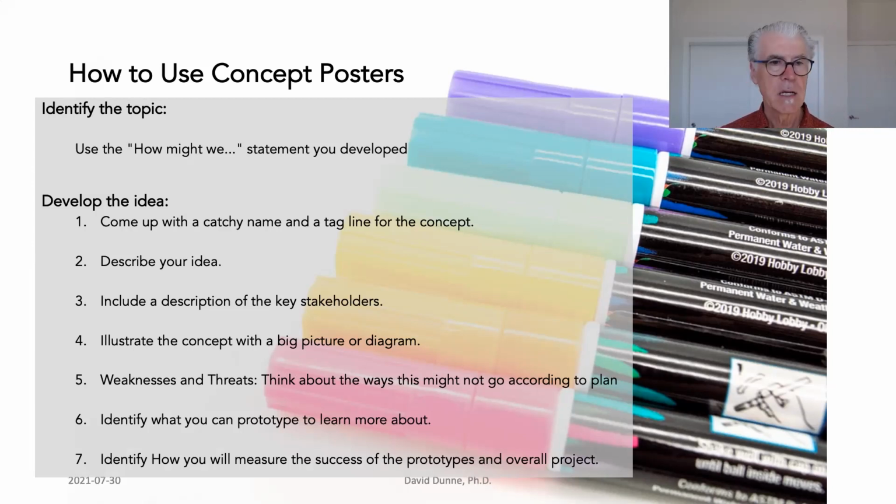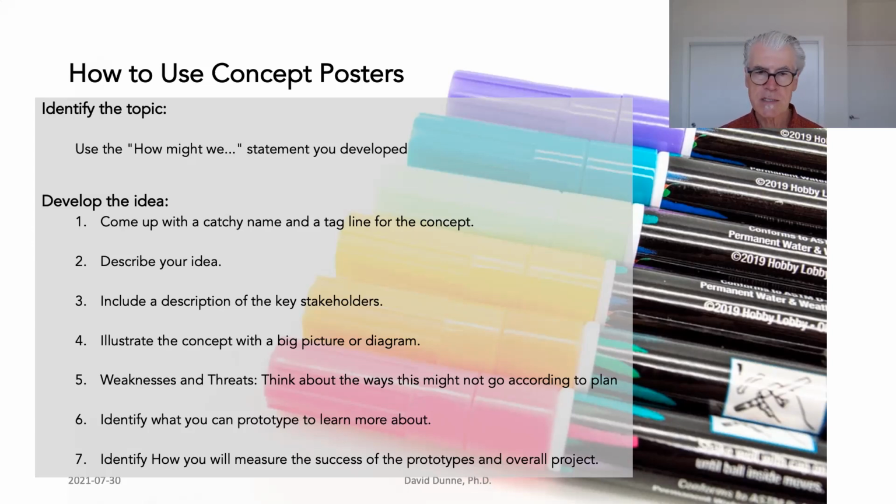Describe your idea. Include who the key stakeholders are, the users and any other stakeholders that might be affected by this problem. For example, if you're looking at a coffee shop, it might be the people who visit the coffee shop and the employees, right? Illustrate the concept, draw a picture, doesn't have to be very finished, just a rough picture or a diagram to show how the whole thing works.